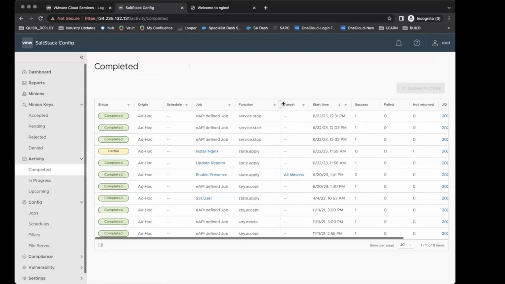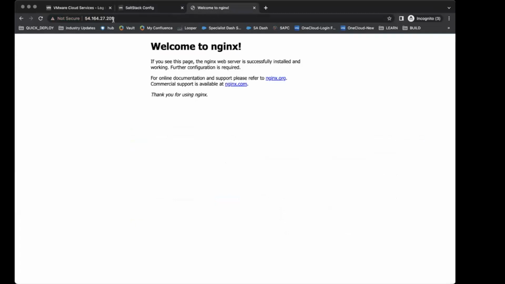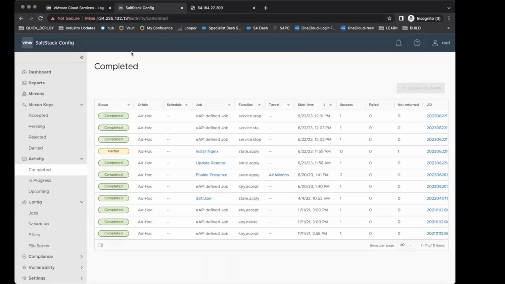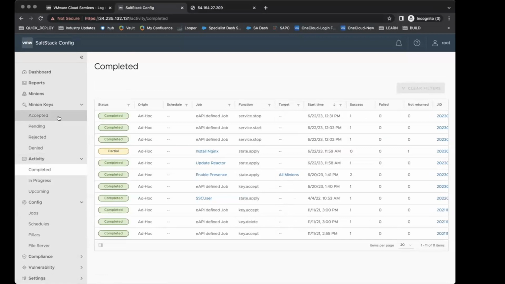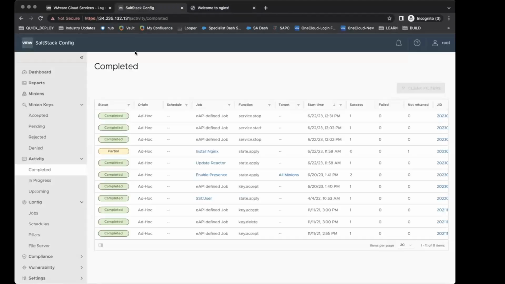As part of the service.stop, we essentially stop our particular Nginx service running on the virtual machine. The main idea here is that we see it's been stopped. And then as part of the reactor process, what we're going to see is that the master identifies that the service has been stopped and should, if our demo environment aligns, restart it, because it identifies that the service has been stopped inside the guest OS, and as a result, it reacts. The beacon has sent that event to the bus that the service is stopped when it should be started. There was a change, and so the reactor goes ahead and restarts the Nginx service.